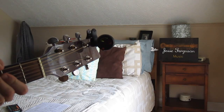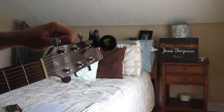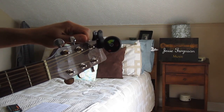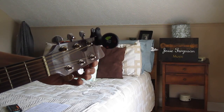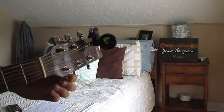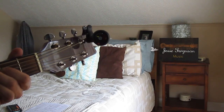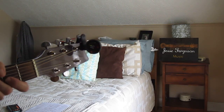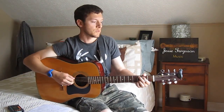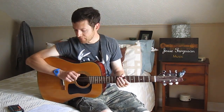Now because that was really out of tune, I'm going to go through one more time from the top. E, and now I try to get it perfect. You can hear the other tuner beeping. And now it should be tuned. Sounds good to me. So, if you really want to be absolutely thorough, then give it a few hard bangs on a few chords. And then check it again. I'm going to leave it at that for now.